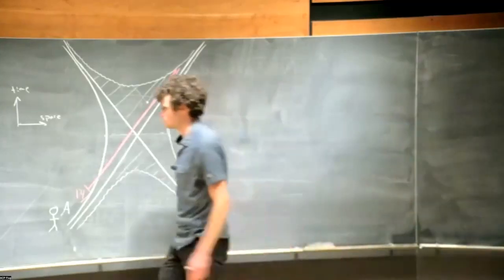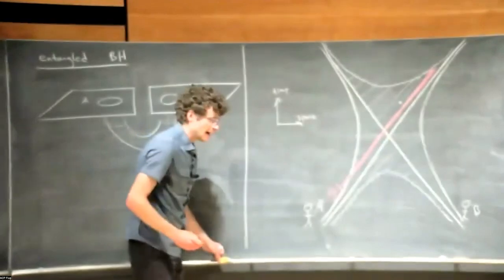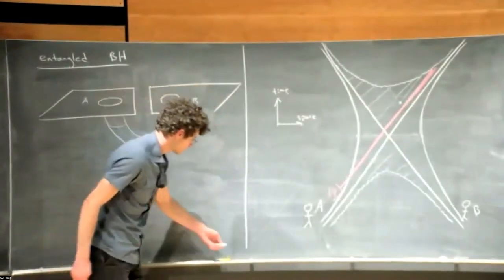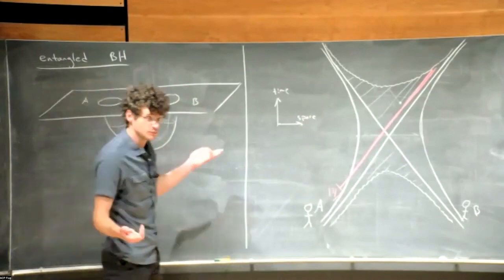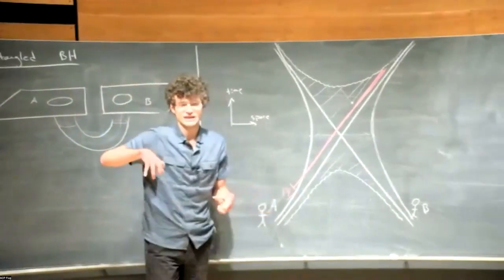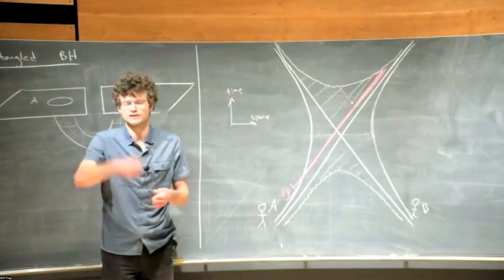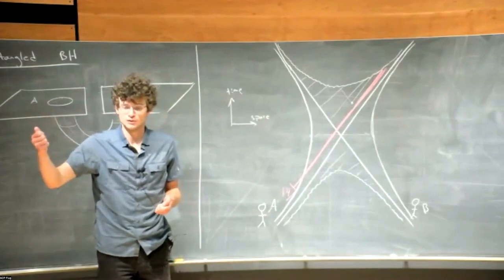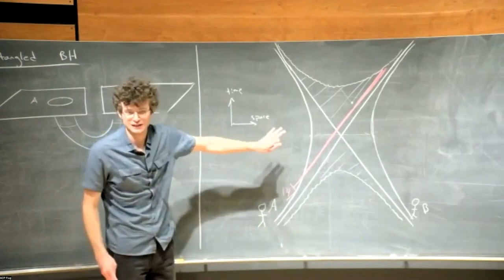Now let's try to do something better. I don't know how well you remember the quantum teleportation protocol we started out with. But Alice, what did she do? She took her quantum state and threw it into a machine, and it did some measurement. She got this answer 3. So she did some kind of a measurement on the system, got the answer 3. So you should try that here.